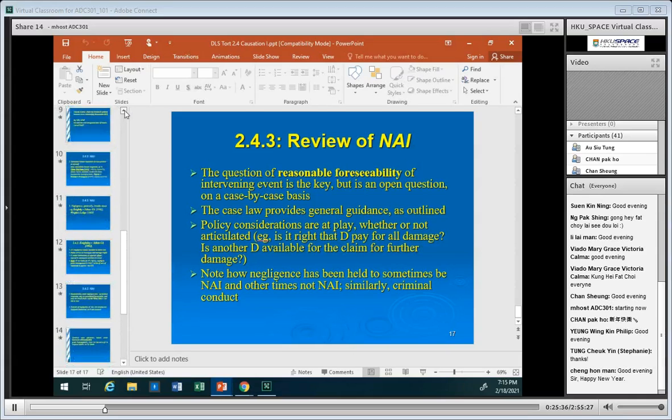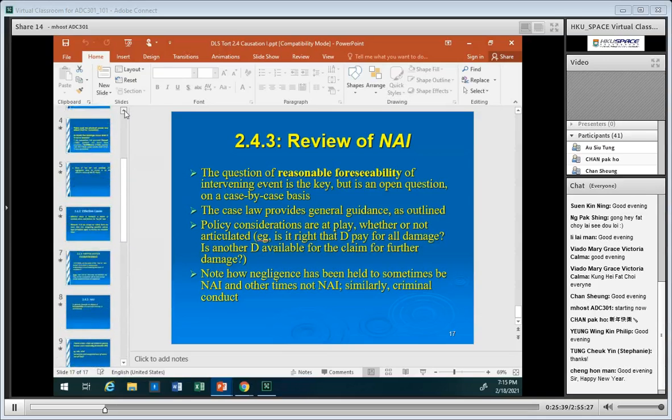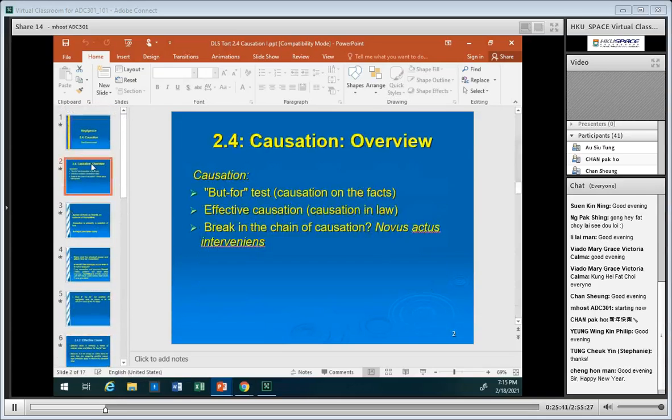So going right back to the top again with regard to causation and wrapping it up. Remember, it's two aspects, the but-for test. Does the incident satisfy the but-for test? And the leading case will be Barnett on the but-for test. Remember, the person who drank the tea laced with arsenic would have died anyway. So there was no causation. There was no cause and effect. And if there's only one possible cause, then that's it. That is the effective cause.